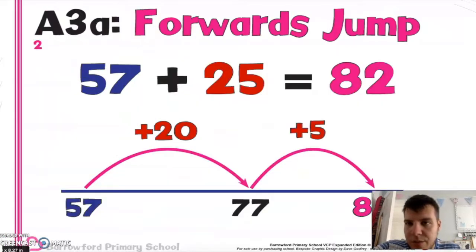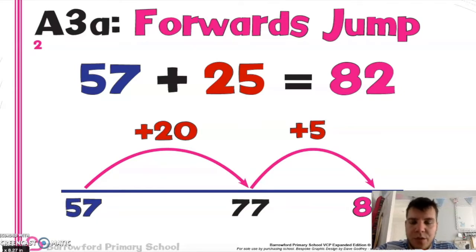So today's objective is to look at the forwards jump. I'll look at it in more detail on the board in a second. I just thought I'd show you these slides so you can go back and pause on them if you want to have a look. The forwards jump is all about doing addition. You can use pencil and paper to help you, but ideally we want to be able to do these forwards jumps mentally. But if you can't do it mentally yet, then don't worry.